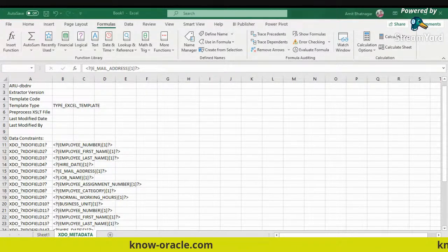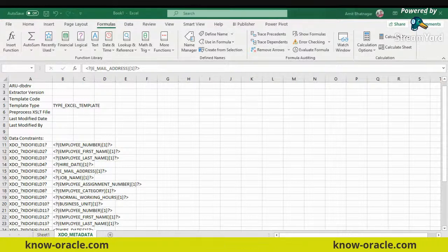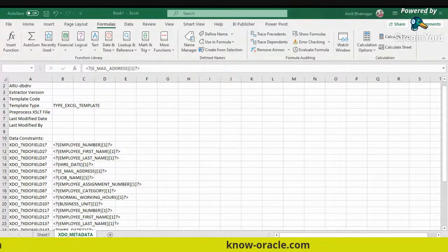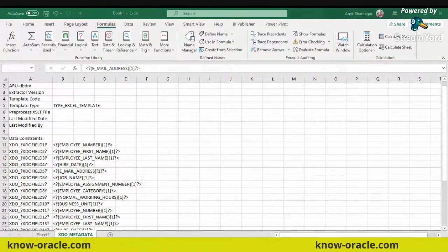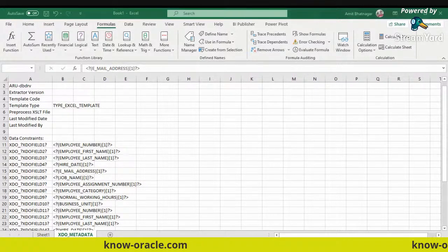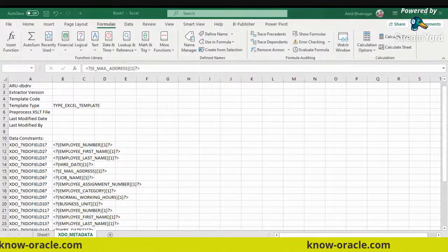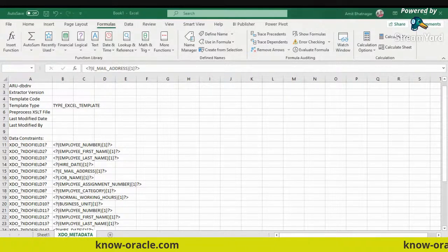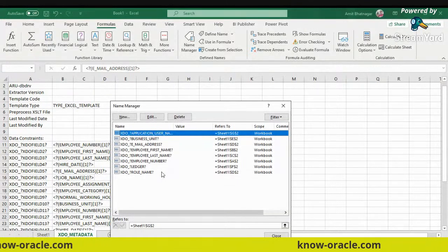Now there is one catch. If you do not provide here the grouping, I have given the tag for this, tag for this, tag for this, and fill all the columns. I have given my tags, but I have not given a grouping or repeating frame. So I need to give this as well.